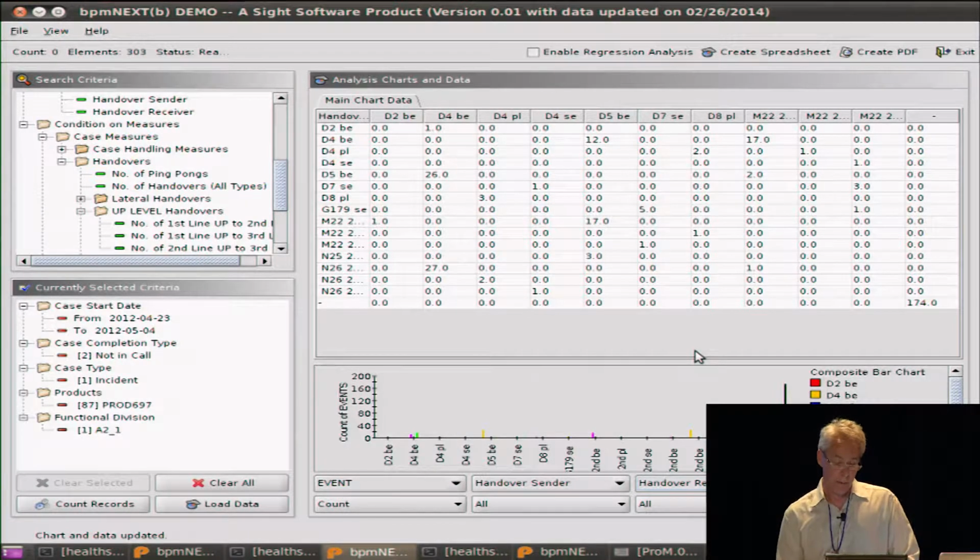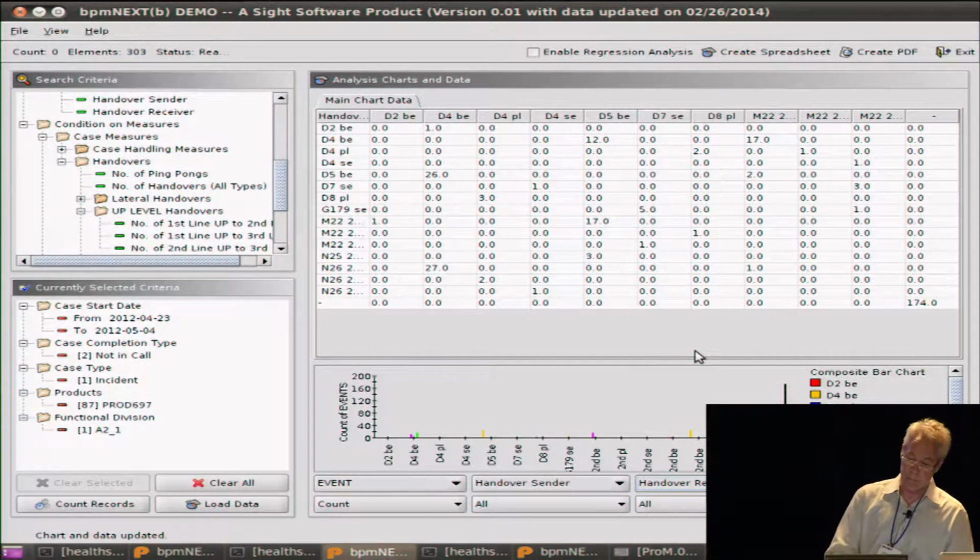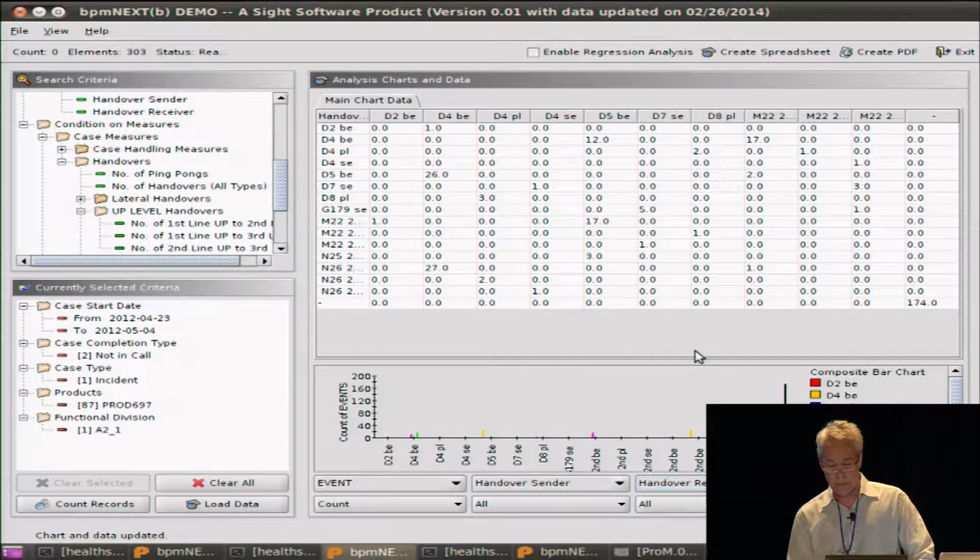So you can see how easy it is for them, or any process worker, to understand what's happening with handovers. I've got 9 levels of them. I can go laterally, up, down, whatever.